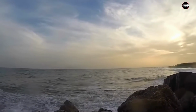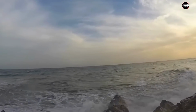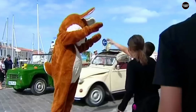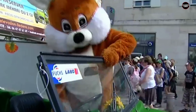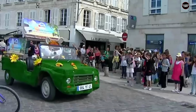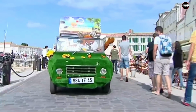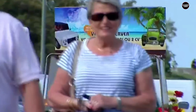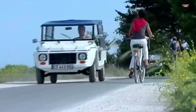The open-air nature of the Méhari contributed to its fun, carefree personality. It was designed to be a car for the outdoors, perfect for sunny days, short trips, and leisurely drives with the wind in your hair. Its 4 seats were basic, with simple cushions, and there was very little in the way of comfort or luxury. The lack of windows or doors meant that the Méhari was far from practical for everyday use in less than ideal weather conditions. But that was part of its charm. It was a car for enjoying the outdoors, not for running errands or commuting. With the wind, the sun, and the open road in your face, driving the Méhari felt more like an experience than a necessity.